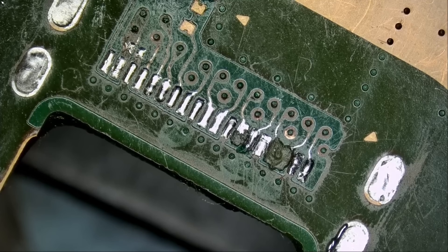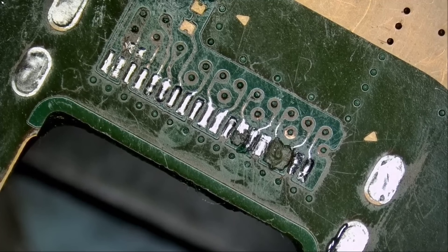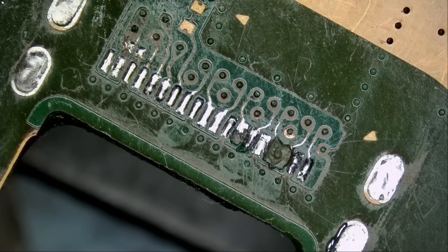The owner would attempt the repair because he saw a YouTube video. You can watch and learn and practice, but not on a console that you want to use — practice on junk. It's going to take a lot of time. You do not just watch one, two, three, ten videos and become an expert. It takes a lot of practice, a lot of hours under the microscope, a lot of hours using a soldering iron and hot air station. You need to know your hot air station airspeed, temperature, how far your hand should be from the board, what solder to use, how to run wires. Micro soldering is not something you can learn in one day.